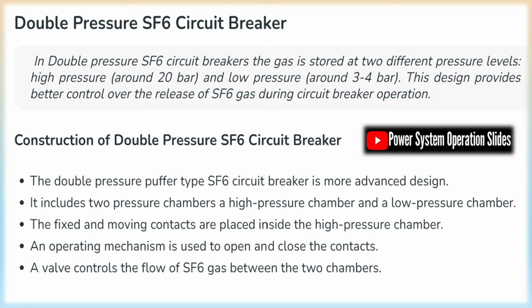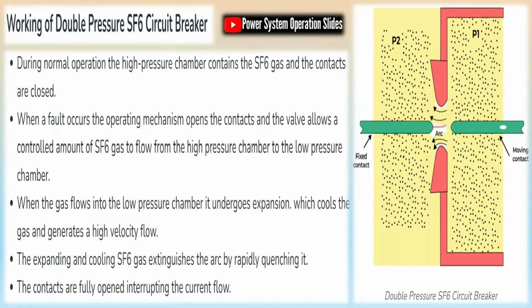The main body of the interrupter, which is filled with SF6 gas, contains a moving puffer cylinder that can axially slide upward and downward along the contacts. There is one stationary piston inside the cylinder which is fixed with other stationary parts of the SF6 circuit breaker, in such a way that it cannot change its position during the movement of the cylinder. A nozzle is located at the opening of the cylinder.